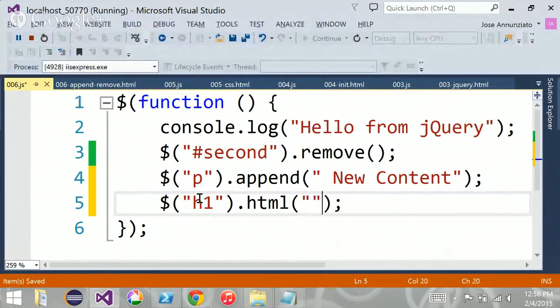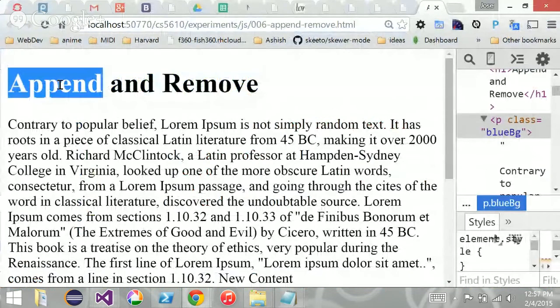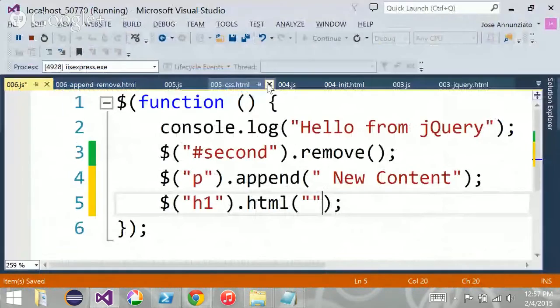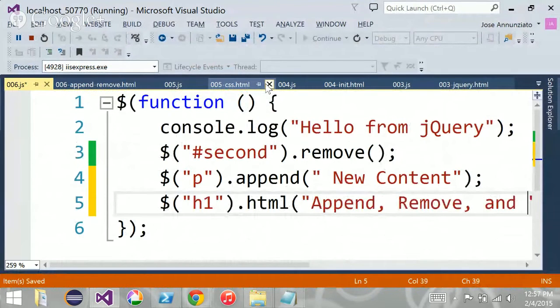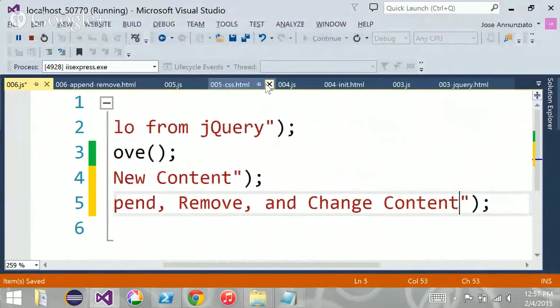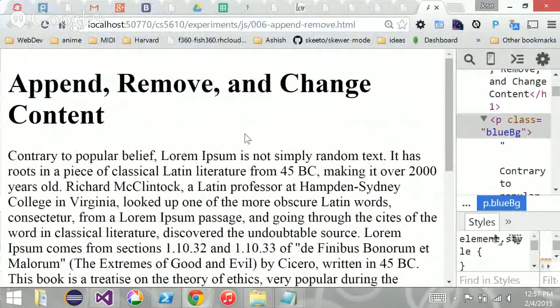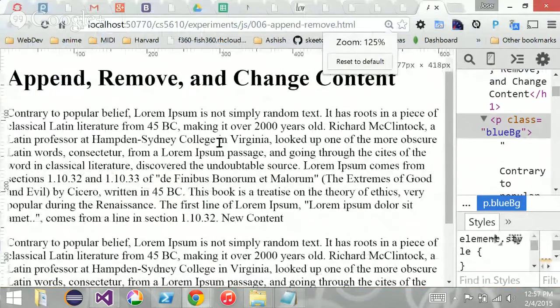I want to say append, remove, and change content, right? So I'm going to do it. So now I have programmatically manipulated the content of the H1. Right. I've changed the content dynamically, programmatically.